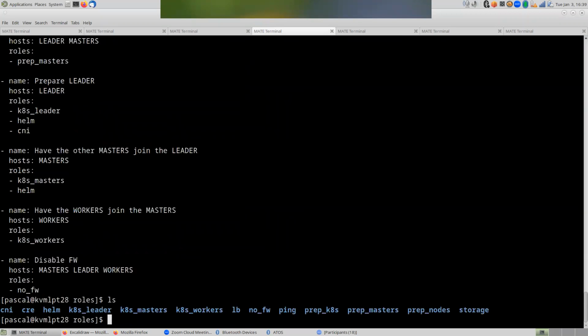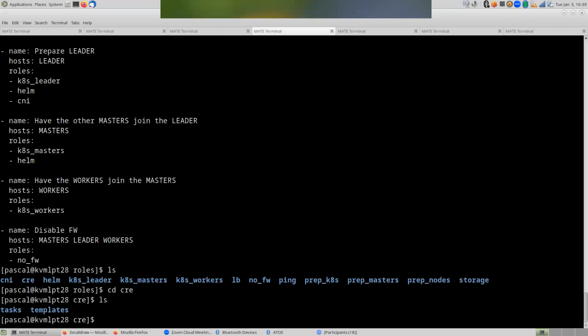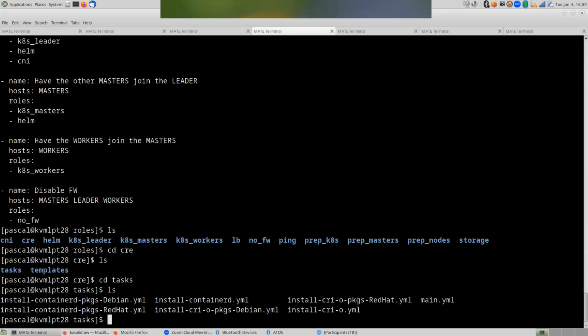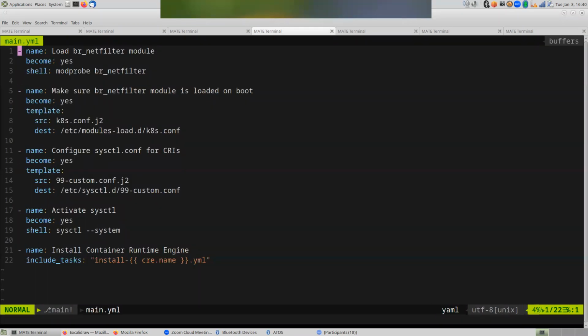Okay, then the next thing that we're going to do in this case is installing the container runtime engine. So that's in this case another role. And here, I'm doing a little bit of the same thing. So you see here, I do have, in this case, a main entry point. That's this one. And what I do here is the common stuff. I need to install, for example, a description for a lot of the container network interface or container runtime interfaces, container runtime engines. I need to install the VNF filter. I need to make sure, in this case, that it is being loaded on boot.